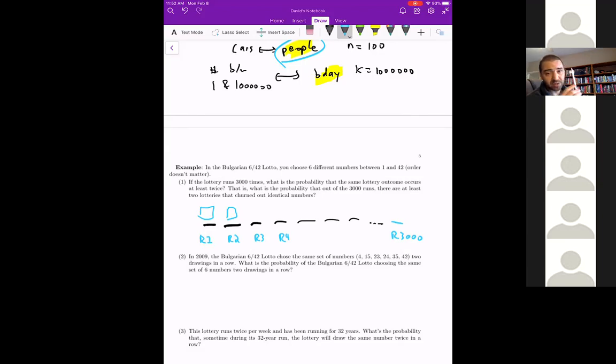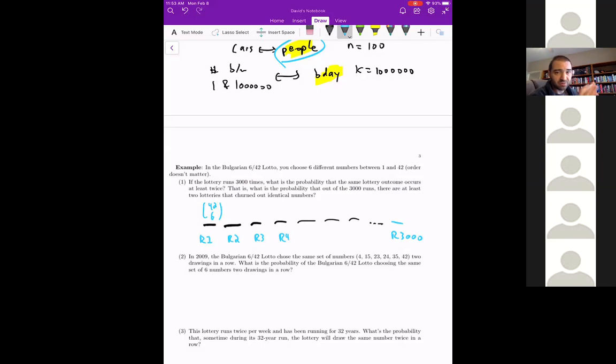Now you're right, if you just chose one number between 1 and 42, you'd put like a 42 up there, right? There's 42 ways for that first lotto to run. But because you actually choose 6 numbers, there's a lot more than 42 ways for that run to shake out. 42 choose 6. Yeah. Hang on. Sorry, what'd you say after that? Oh, I was celebrating, saying "Let's go." Oh, okay. Sorry, for some reason on Zoom, sometimes I can't hear very well. I blame Zoom and not my ears.